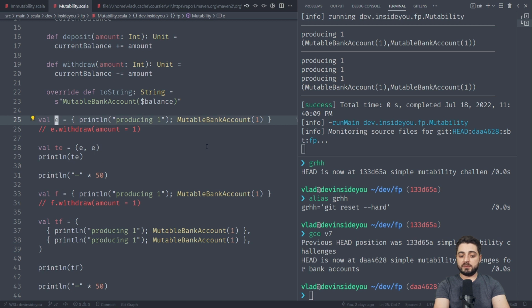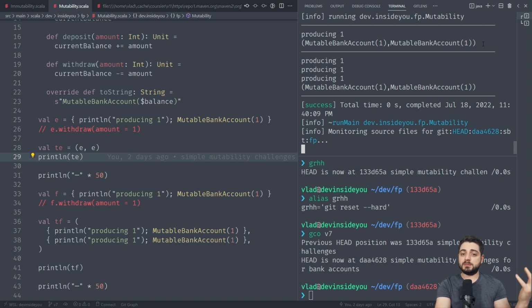Okay, now it's exactly the same thing, right? So we're creating something, so there's something on the right-hand side of the equal sign. We're not doing that yet, okay? We're putting 2 of these things into a tuple, then we're doing a print line. Now, one important thing to notice is that just because you have mutability, or just because you're breaking the substitution model for procedure application, sometimes your program will behave just fine, right? So as you can see, the bank accounts are not affected. Obviously, we're seeing these print lines, but at least the bank accounts are not affected.